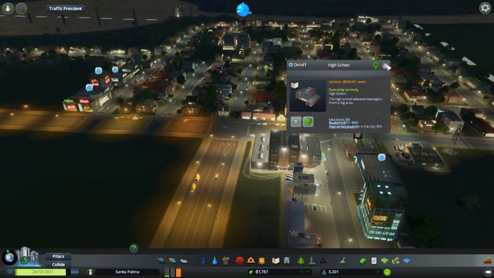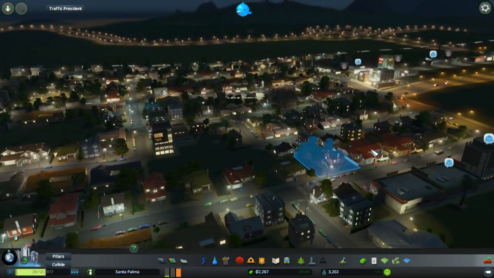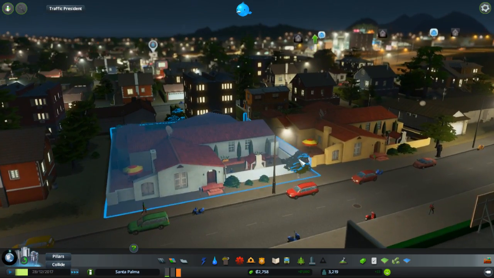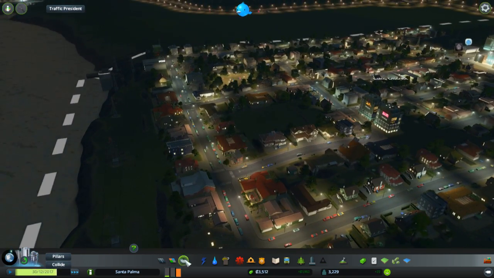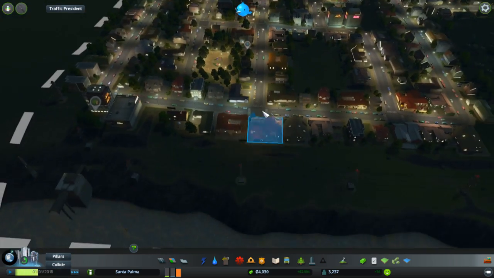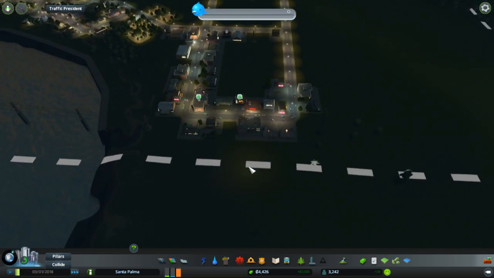And people are getting educated. People living by the park. Look at these level 3 residents. Ah, what a nice little house. Man, those seagulls need to chill. They're just squawking up a storm.